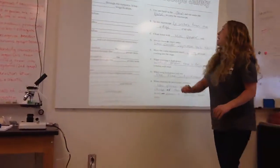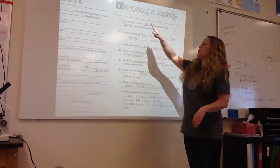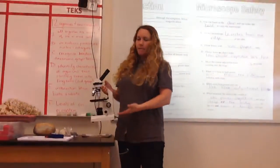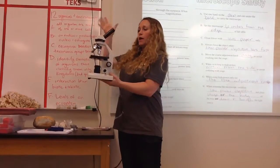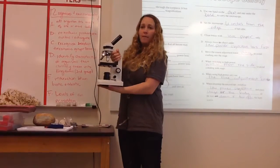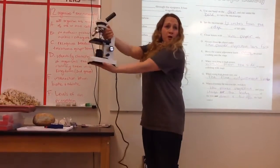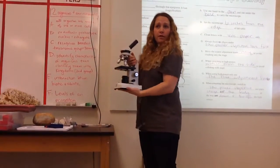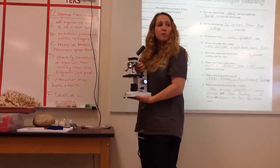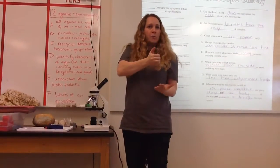So the first thing is, how do you carry the microscope? You use one hand on the arm and one hand on the base, and you always carry it like that. So the arm is this part, and the base is this part. One hand goes on the arm nice and tight. The other hand sits flat, and it sits on top of it. There's one more part. You need to hold it close to your body. You're not serving drinks at a restaurant. You're holding a microscope and keeping it safe. So hold it this way. Can I see you please try that? Everyone, base. Arm, close to body.